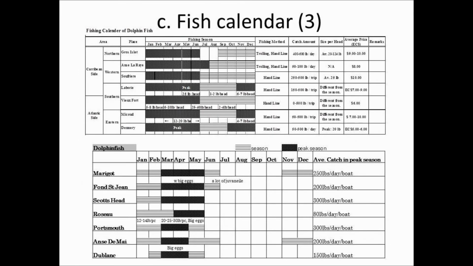By gathering these data together for both the eastern coast and the western coast, we were able to come up with a general calendar which suited the patterns of the whole island. It was compared to the fishery statistics collected at this landing site to see whether they corresponded. So this is the complete fish calendar for the island combined.